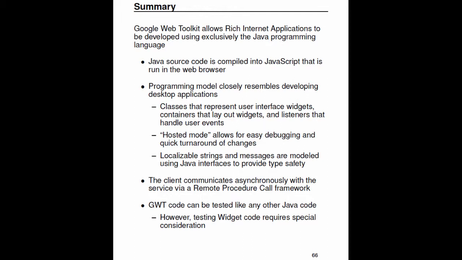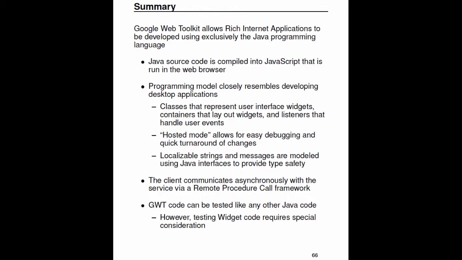It also has good support for localizing strings and messages, so that you can not only provide a user interface that is familiar to your user, in their local language, but it also provides type safety, so you find out at compile time if you've made a mistake in terms of trying to format something that's not formattable. Now, web applications are distributed applications. It's distributed software. It's multi-process. So you've got stuff running on the browser, stuff running on the server, and they need to talk to each other. GWT provides a really nice abstraction layer over that communication called Remote Procedure Call, RPC.